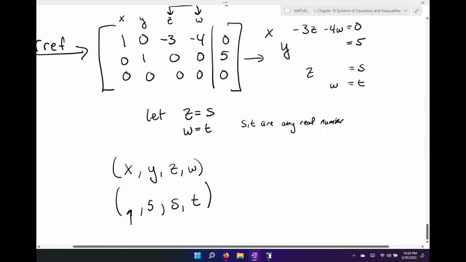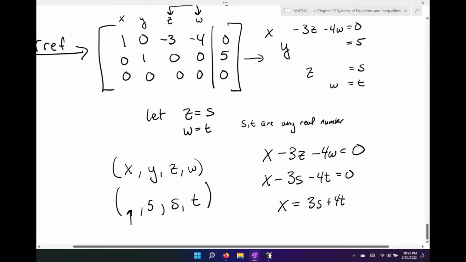So let me just write this real quick. We have x minus 3z minus 4w equals 0. Just make the substitutions. x minus 3s minus 4t equals 0. And then we're going to solve this for x. So x will equal 3s plus 4t.